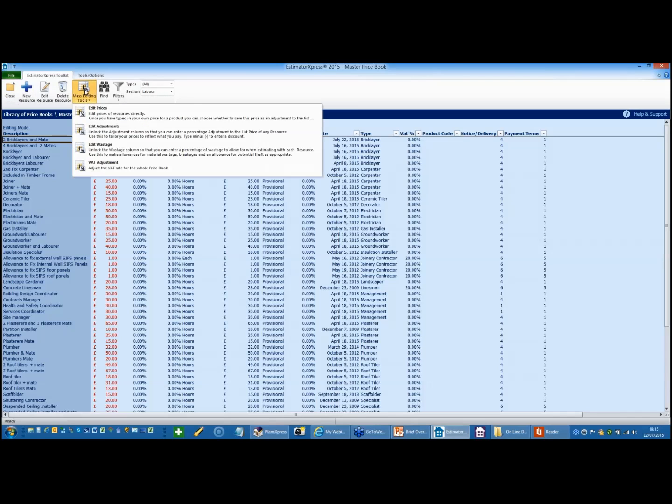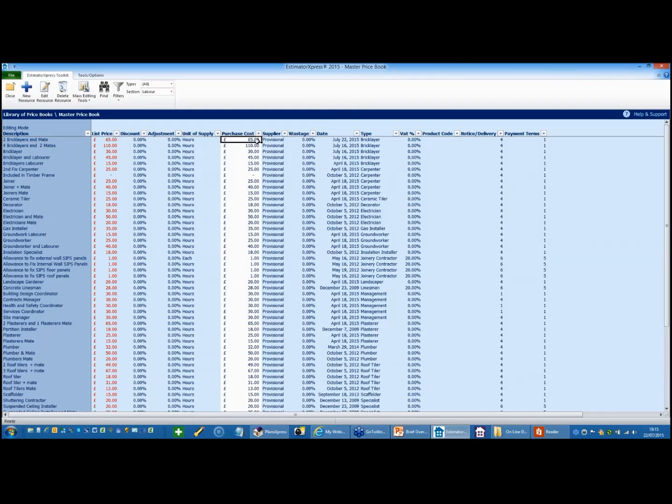I can also do this by mass editing the prices and simply work my way down them. So clearly you need to have a good idea of how much you're paying your guys, but just spend a few minutes doing that, and the software will then reflect your price structure. I'm not going to work all the way through this because it'll take 5 or 10 minutes to do. Plant works in exactly the same way, so I'll jump into the plant section.